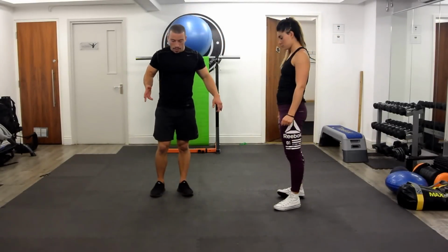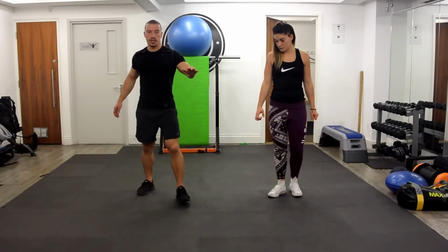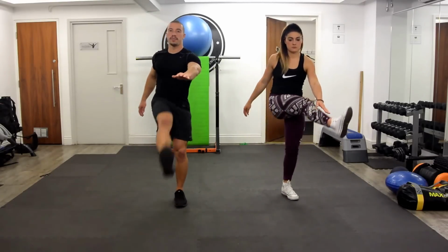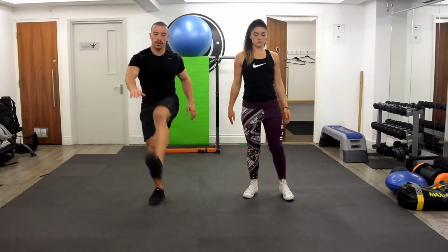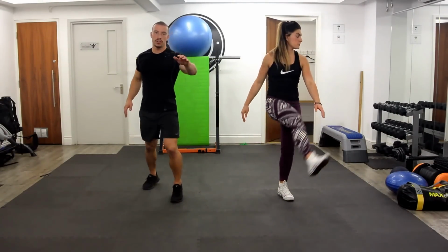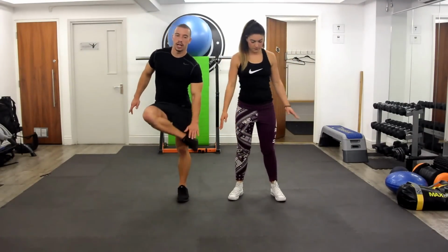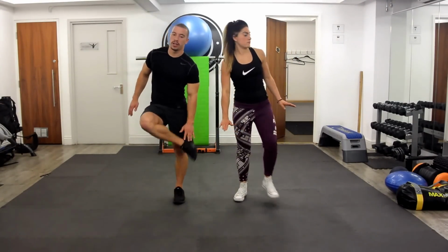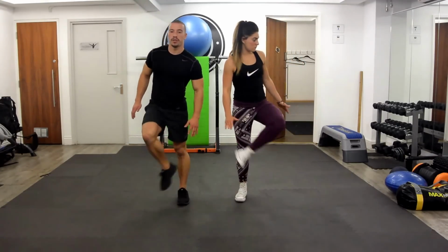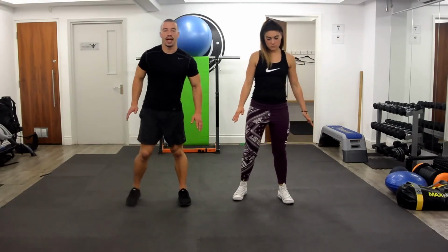So just going to finish off with some dynamic stretches now, just gentle ones. So what we're going to do is just bring the opposite toe up to the opposite hand. Good. Just nice and gentle. Few. And lastly, just bring the inside of the foot up to the opposite hand. So first one was just mainly to get some of the lactic acid moved from the hamstrings specifically, and this one is for the hips and glutes.